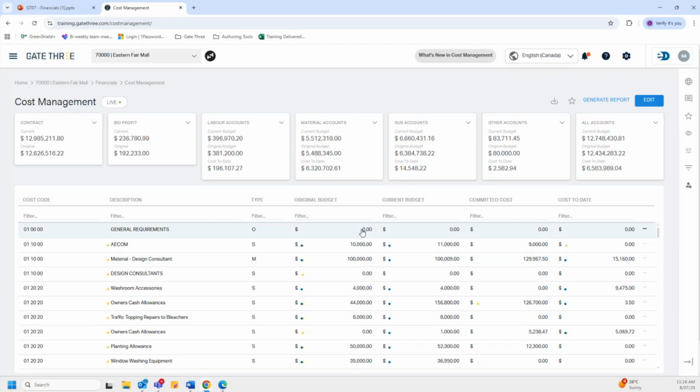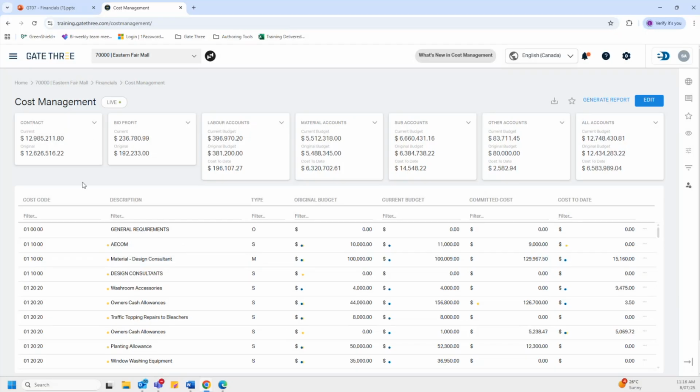As we see in this table as well, there are 2 main colored dots. We see blue dots, which essentially represent a delay or discrepancy between the financial management system and Gate 3. In my view right now, we are seeing a lot of blue dots, and the reason being is that the training environment of Gate 3 is not integrated with the FMS, and hence we're seeing all these blue dots. There are also yellow dots as we see, and these yellow dots represent comments, which we will review shortly.